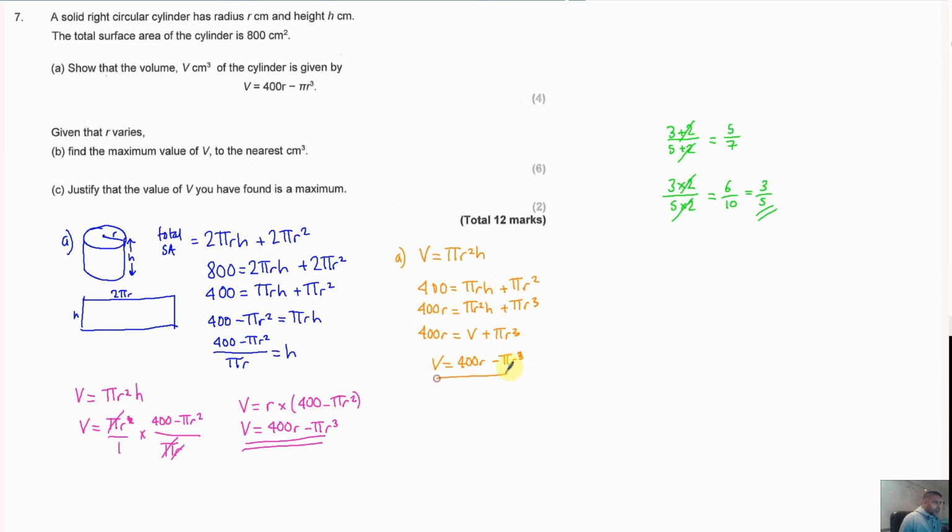So that's another clever way. If you recognize that from the volume formula, that's really high level work, and well done to you, because that's a really good way of solving that. Okay, but that's just part A so far. I'm just going to get rid of this so I've got a bit more space.